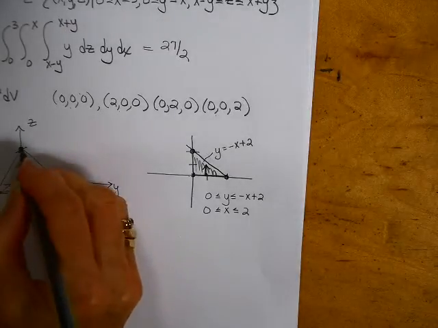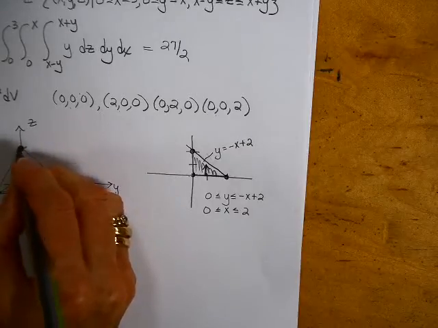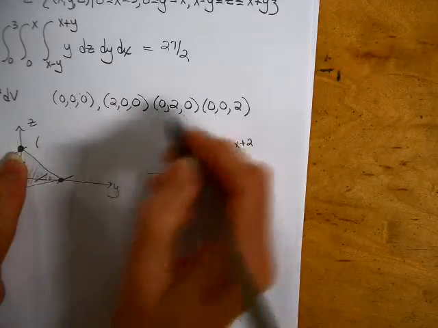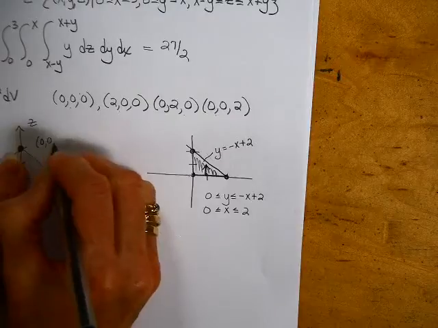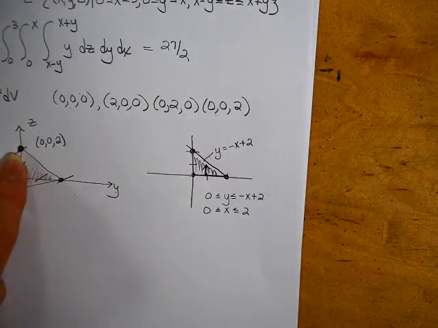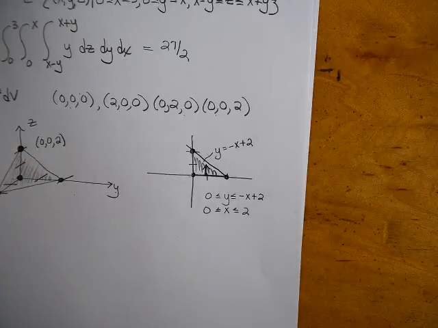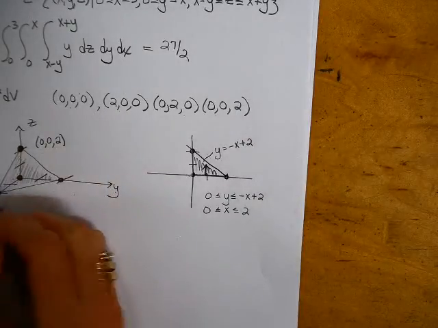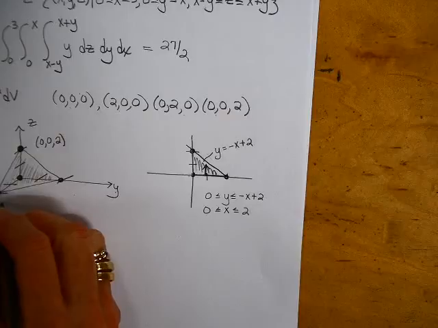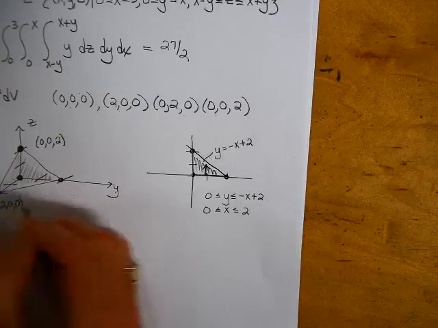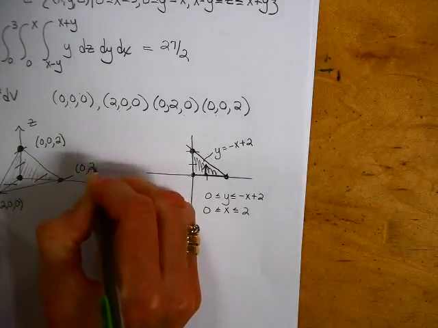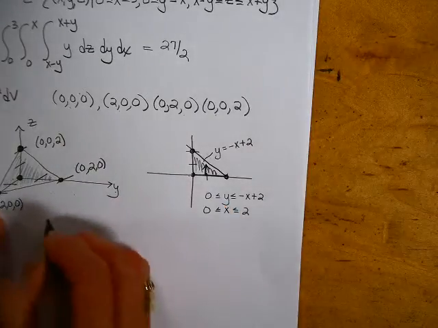All right, so I would choose this as my point. That is the point when I plotted it, 0, 0, 2. And from that point, I'm going to get two vectors that I can do the cross product of to get the orthogonal vector. Are you following me? All right, so this point right here is the point 2, 0, 0, and this one was the point 0, 2, 0. So I need some vectors.